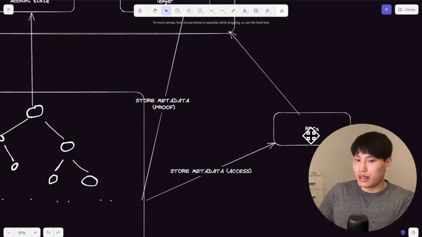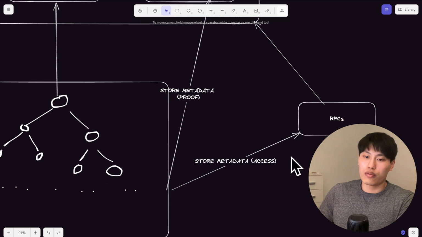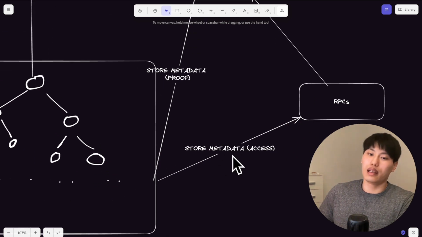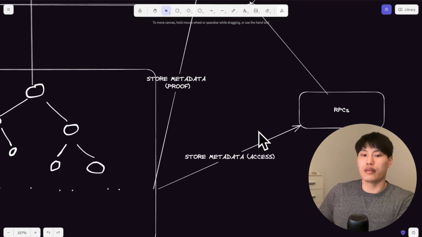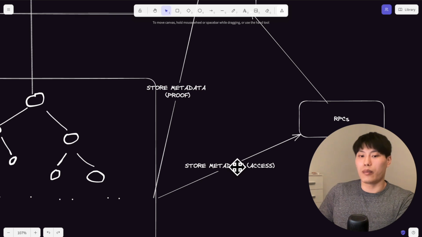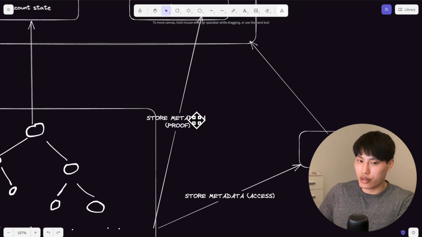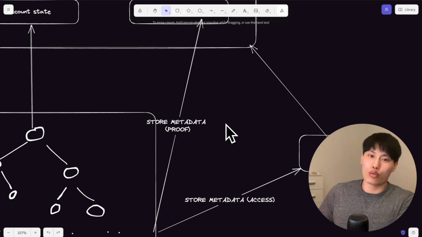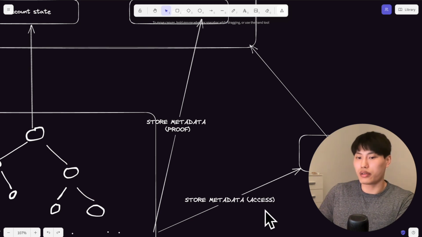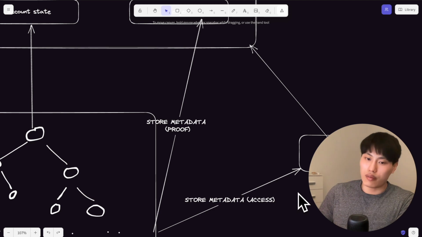These RPCs are responsible for indexing the NFT metadata. So they actually store the things that were stored on the ledger. So it's kind of like duplicated data: once on the ledger and then once at the RPC level.